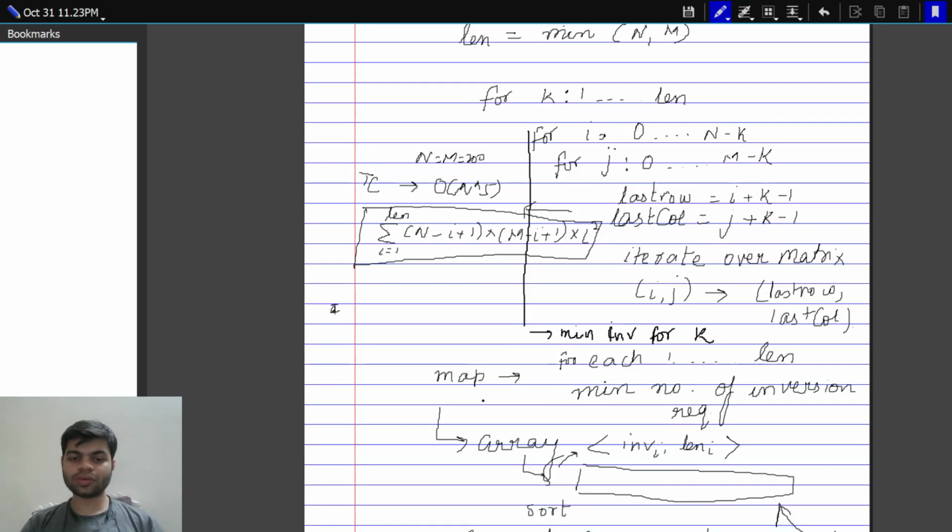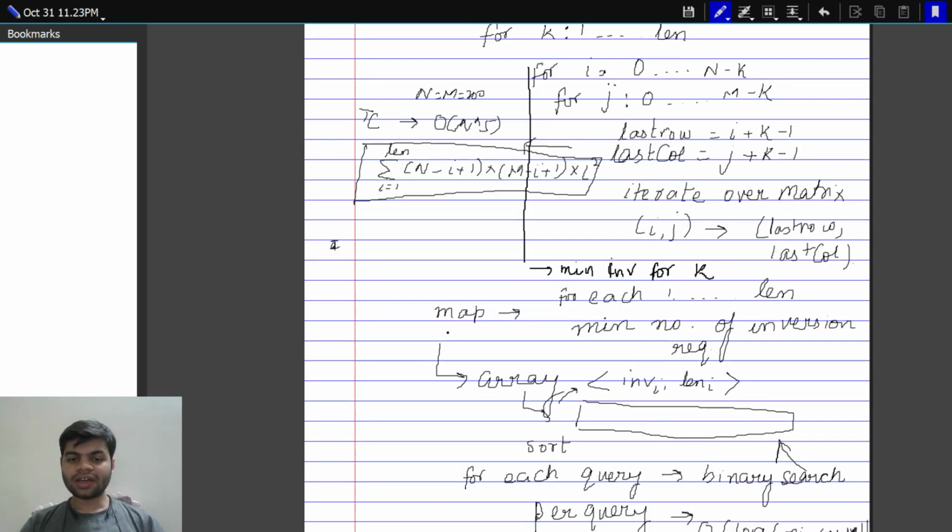We can maintain a map that stores, for each k, the minimum number of inversions required. Then finally we can convert that map into an array of tuples, having the number of inversions first and the length second. For a given length, it stores the minimum number of inversions required.